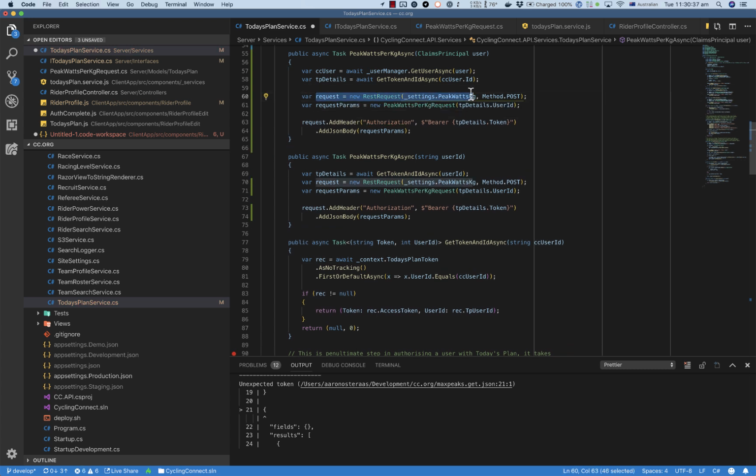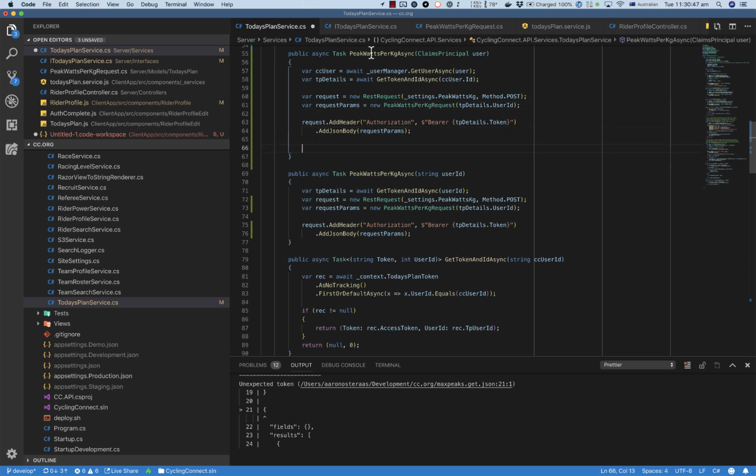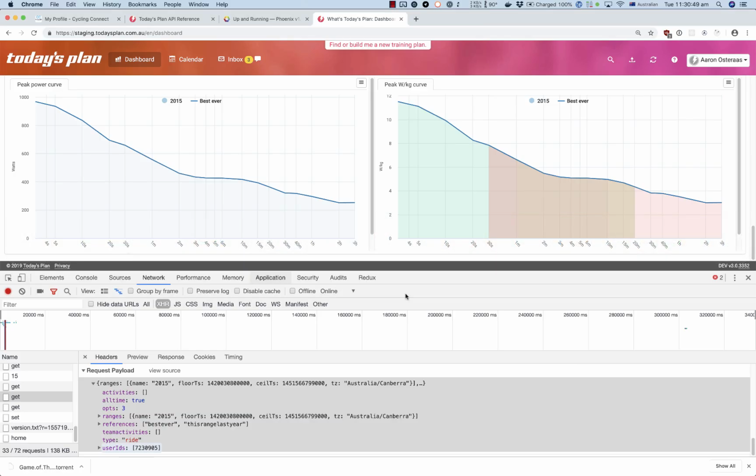So yeah, we create the request telling it where to go, that it's a POST. What are the parameters, what's the object we need to attach to the request? So that's that there. And now, this is the hard part. We need to look at the data that comes back and figure out what we want.